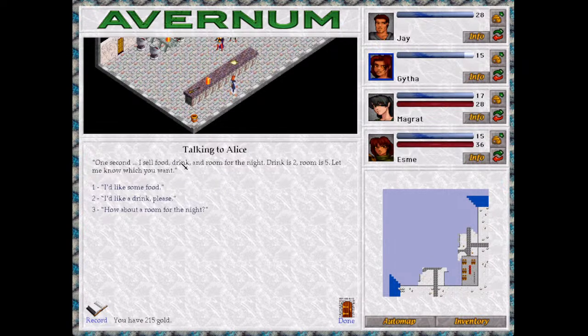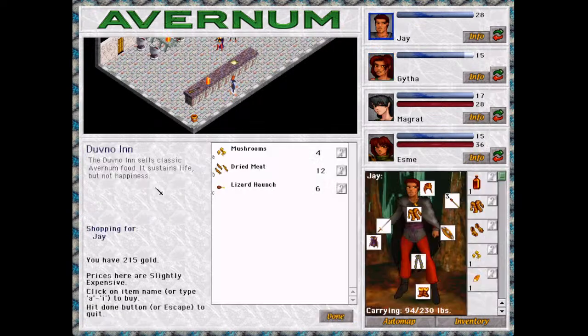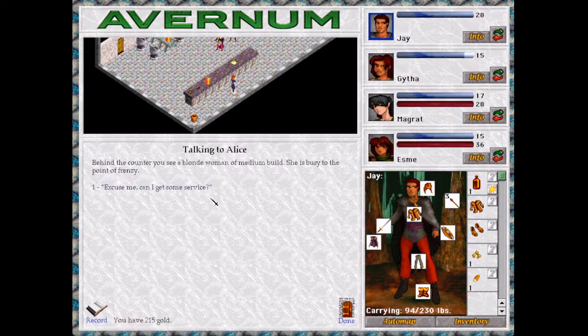One second. I sell food, drink, and room for the night. Drink is 2, room is 5. Let me know what you want. I can buy food here. It is the exact same selection as back in Silvar. It sustains life, but not happiness. I'll take a drink, please. Here you go. She gives each of you a tin cup with liquid inside. It's some sort of wine, weak and unpleasant. But it's enough to get us drunk, apparently.